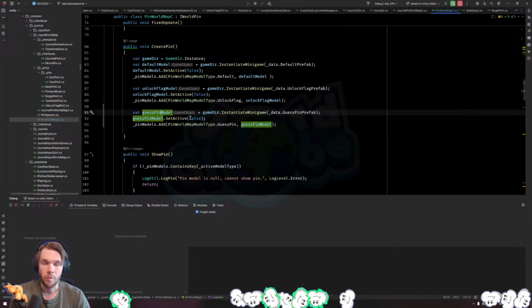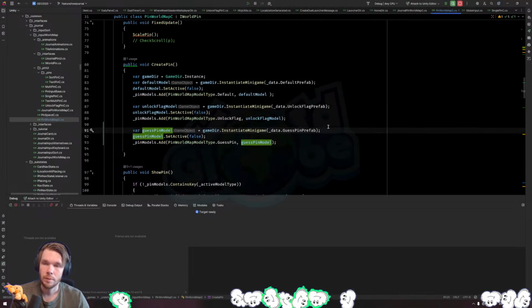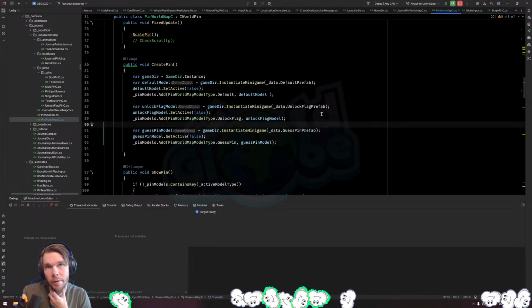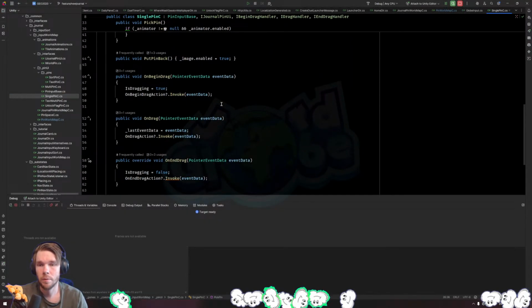So now we can switch to this. No problem at all. But that's a 3D model that we show, which doesn't help the UI pin. I wonder if I can switch the images of the... We got the single pin. Pick pin.